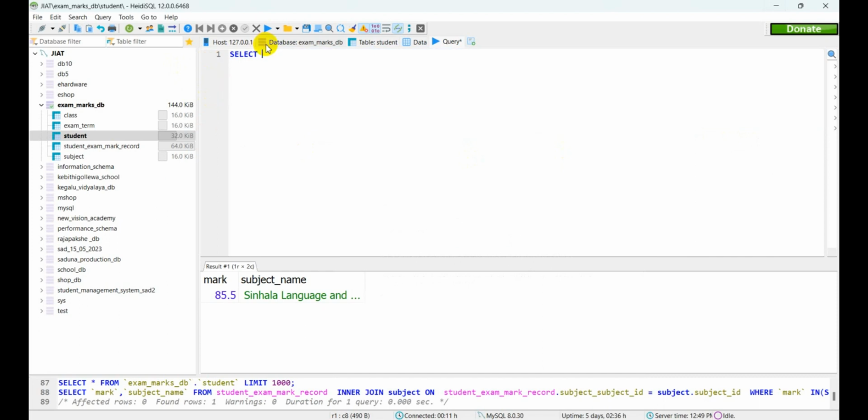We have to select the mark and the name. I use first name and the last name.